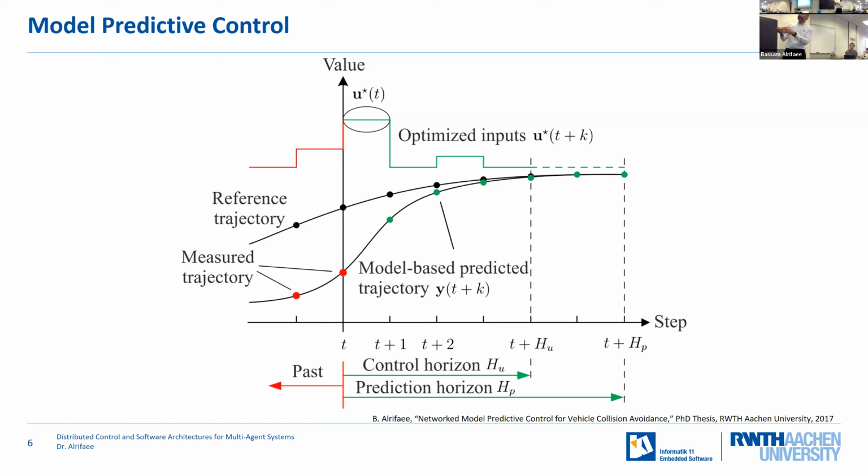So here is the reference trajectory we need to follow. We use a model to predict the future trajectory of our system. We need to minimize the error between them. We use a control input to minimize this error. So we predict inside a window we call prediction horizon, and we minimize the control action inside a window we call control horizon. So this is, I hope, the computer science students now understand something about control.